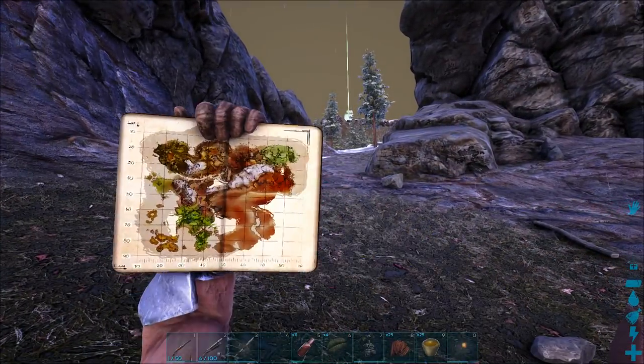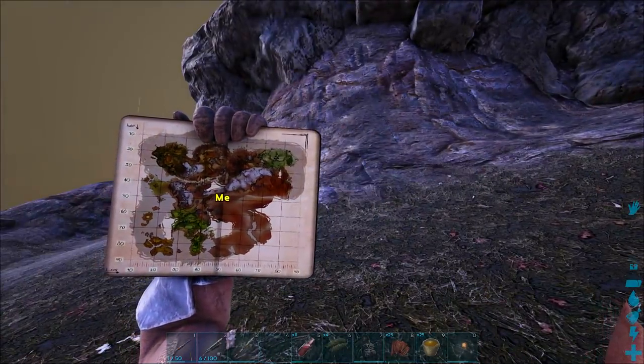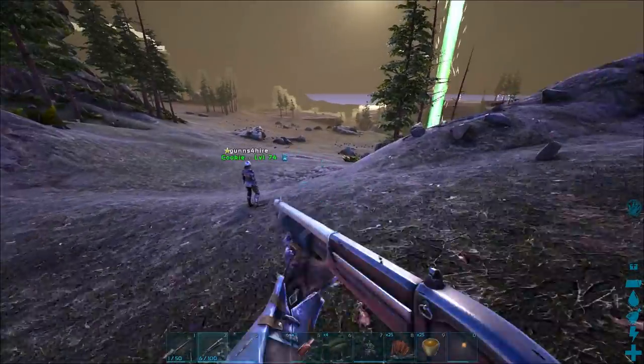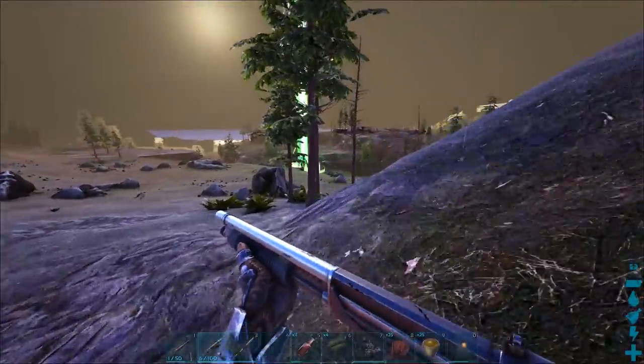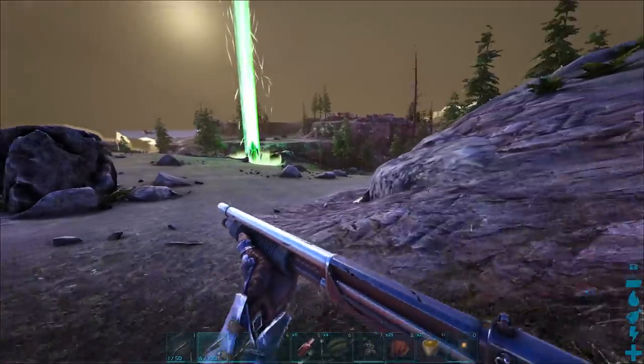Yeah, okay, let me look at the map again. All right, so what if we gotta go straight west? Yeah, we gotta go west, and then up through that other brown section. We have no choice. I don't want to freeze to death. It's not fun. It's not good.